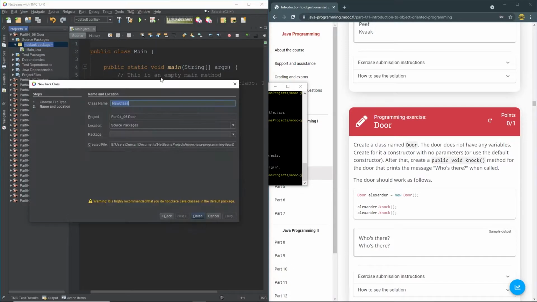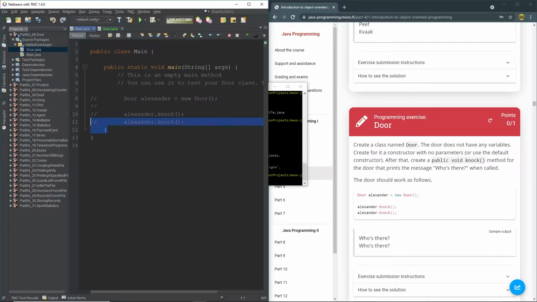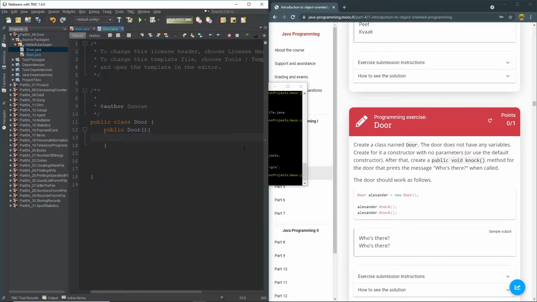called. So let's go ahead and create that door class, and we can put a blank constructor in if we need to, if we want, or use the default constructor. So there we go. Use our system out, get that typed in. Okay, let's uncomment that code. So what I've done is I've created the constructor, and I've put the system out in the constructor, not the method they asked us to create.